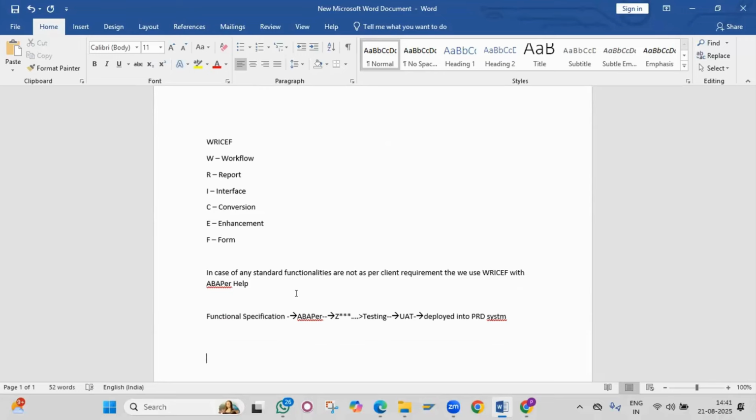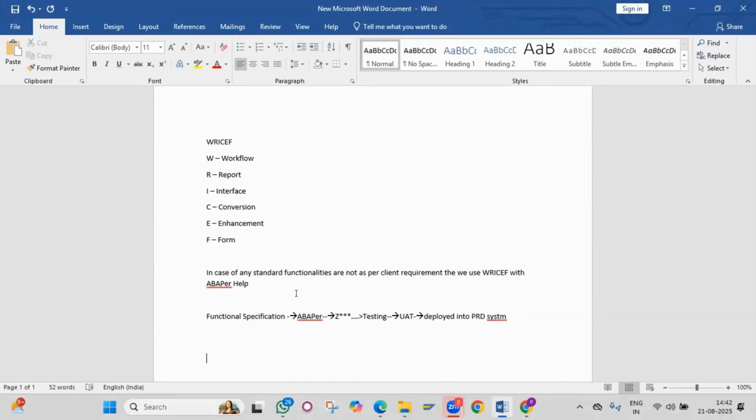But I got an opportunity to work with reports, forms, enhancements. I have worked on many reports, like vendor reports, customer reports. I have worked on inventory related reports, asset reports, general ledger reports. Even cost reports, like cost center reports, costing related reports. Out of this, recently I have worked on a treasury report. Like this, you can explain the treasury report.